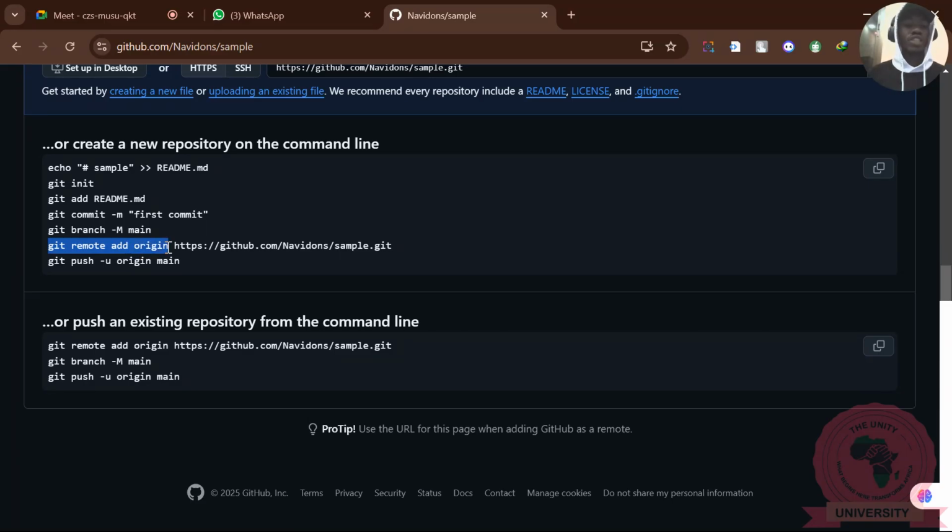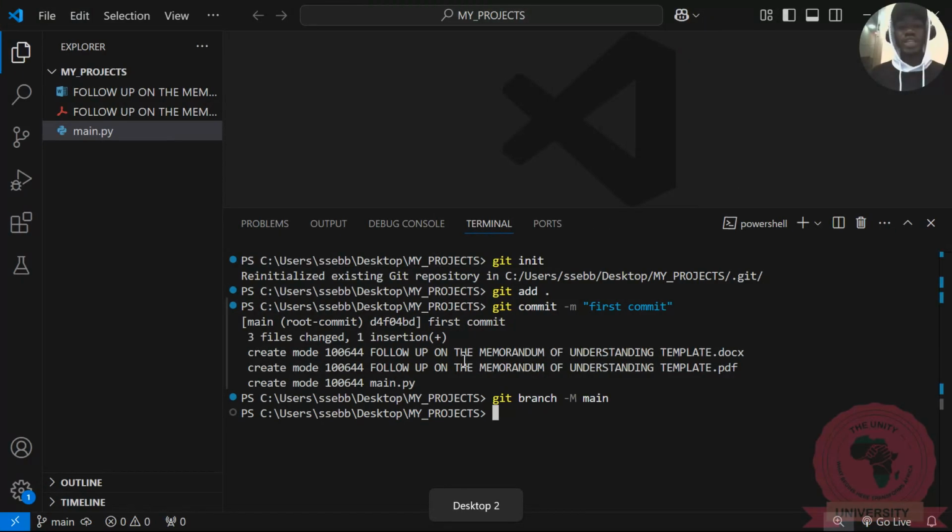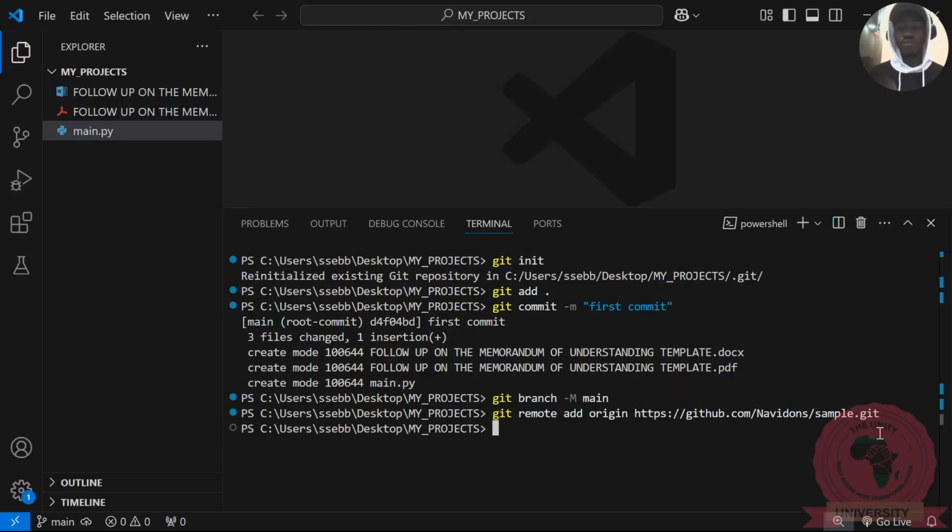The origin is this one, so this is where we are pushing it. We are mentioning that our local repository should be saved to this Git repository, github.com/navidons/sample.git. So we tap enter, and that is also stored. These are the settings you are putting there step by step.